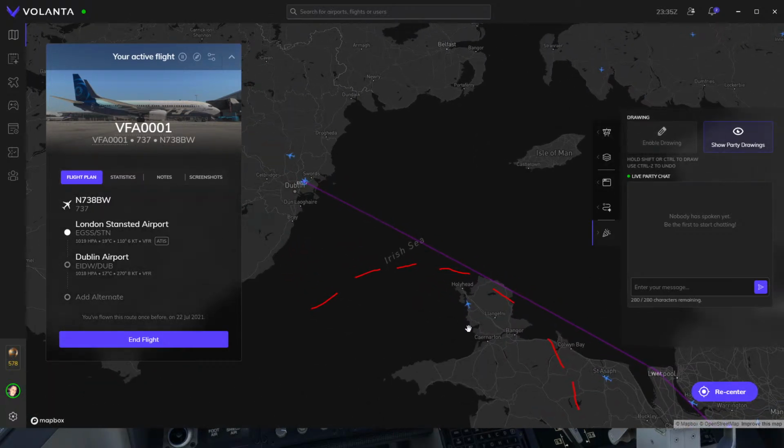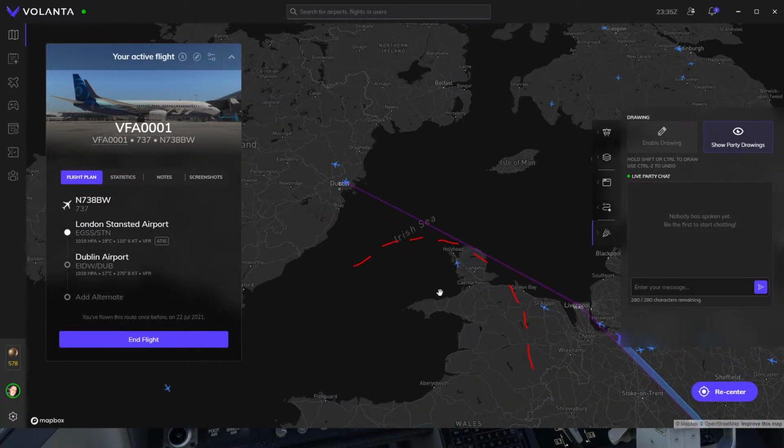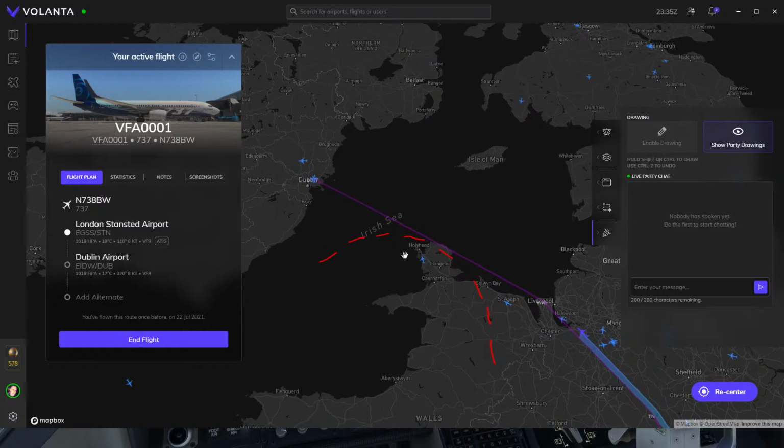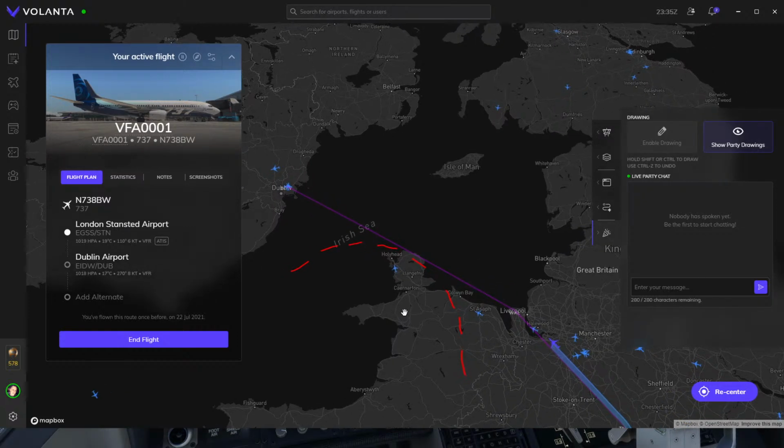I've actually said to the devs at Volanta, it would be really nice if we could draw circles and straight lines, and if we could put text on the map, that would be an absolute killer function, because then you could type notes that the party could see. So if you were doing an ATC session, you could have somebody doing the ATC and drawing on the map, and everyone in the session would be able to see it, and they could draw radius rings and vectors and all the rest of it. They'd be very cool.